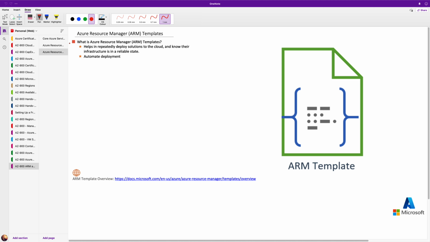In very simple words, ARM templates are nothing but a bunch of information about your configuration. Whatever resources you have deployed in Microsoft Azure, you combine all that information and save it as a template. So next time, if you would like to create the same configuration, you don't need to start from scratch.